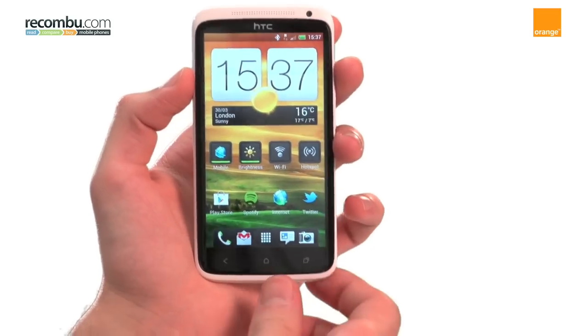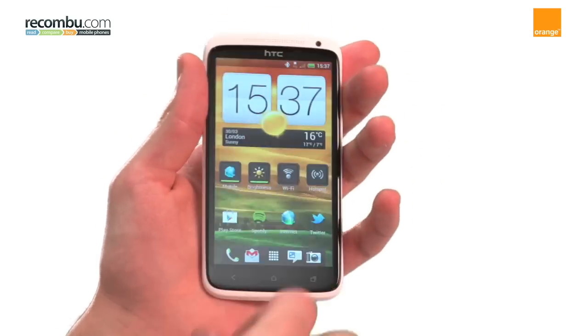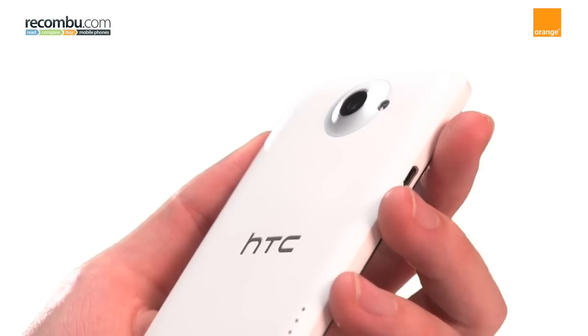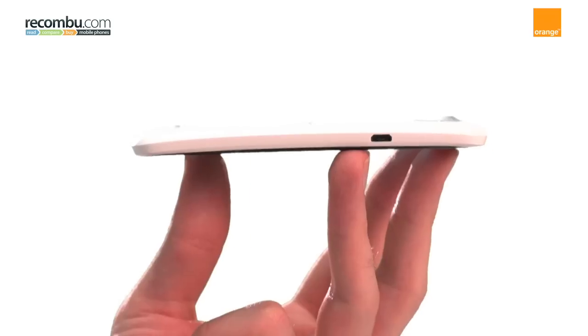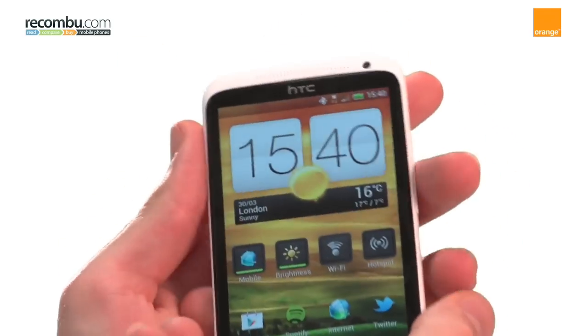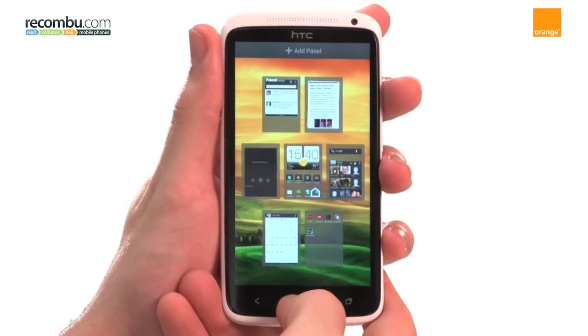With a clean and simple look, available in black or white, the HTC One X feels comfortable in the hand despite packing a 4.7 inch screen. While the design leaves us a little bit underwhelmed, the screen is simply stunning. We reckon it's one of the best out there with incredible viewing angles, superb detail and lively saturated colours.